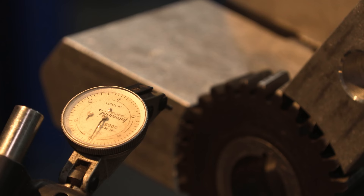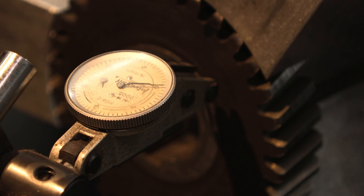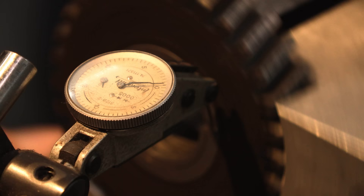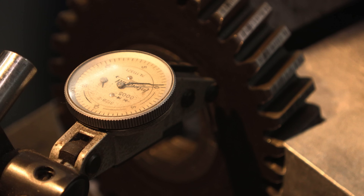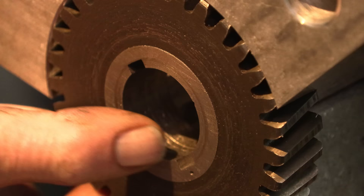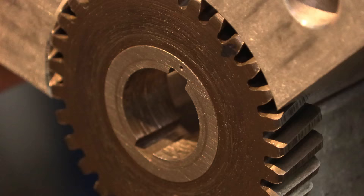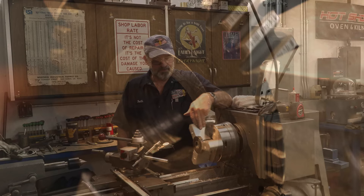Maybe a quarter thousandth right there. On zero there. I'm happy with the peripheral where this is located at right now. I haven't checked the face yet, so now I'm going to set up for that. I brought the indicator up here to my zero. I think you can see the needle on the horizon line. I might see that fluctuate less than half a thousandth. Our part is ready to set up the tool post grinder. We'll put that on, grind that bore until we get a good, clean, true, full surface. Until next time — get her done.